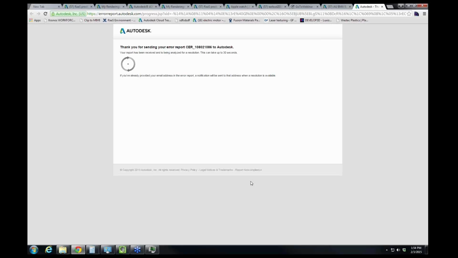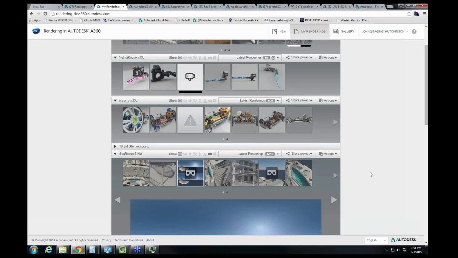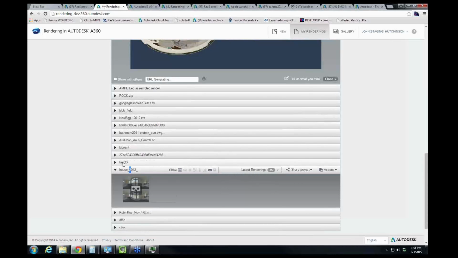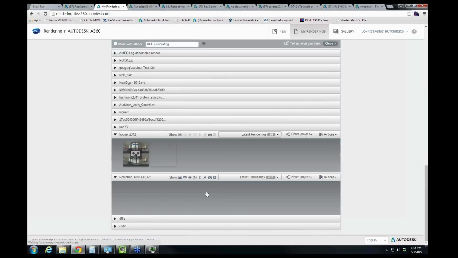Yeah, there was one here. Can you show how to render with invisible background alpha channel? Sure. To do that, let me find a model that's appropriate. There's lots of stereo panos in here.